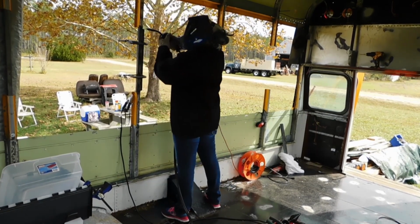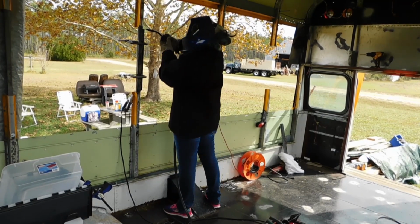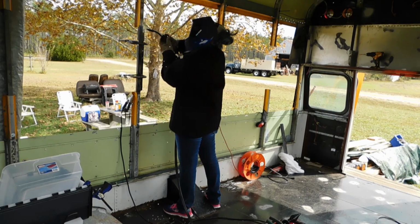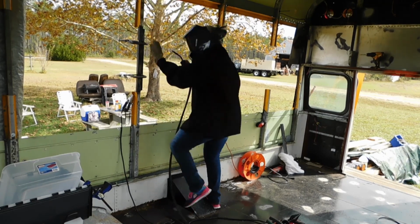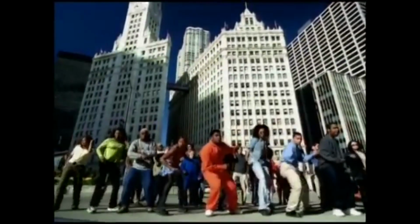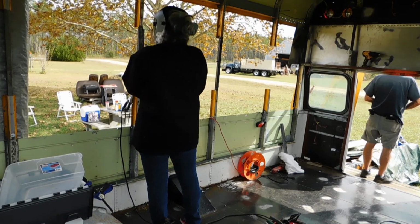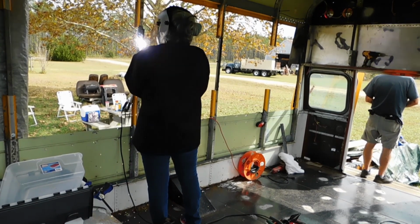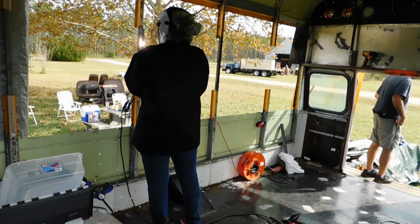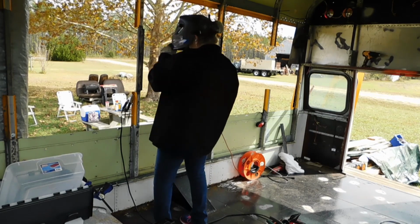Folks, do not do this at home. Gotta get another wiggle. Oh, no wiggle. Where's the wiggle? Oh, no wiggle. Okay. Right foot, let's stop. Left foot, let's stop. Cha-cha now, y'all. Now it's time to get funky. Important safety tip: when welding, wear proper shoes, or you too will be doing the cha-cha slide. Wiggle, wiggle.